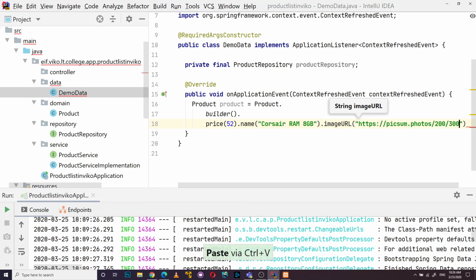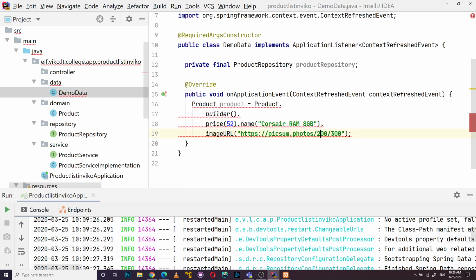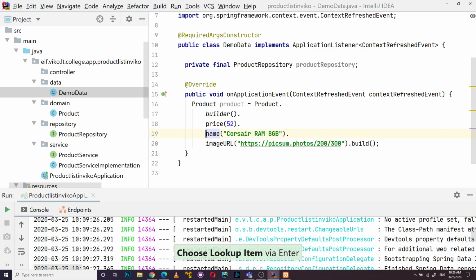Here we're adding the random image. And when you have it like this, you add build. We have the name, price, and image, and build creates the product object.